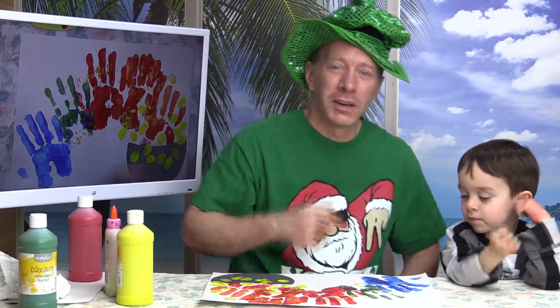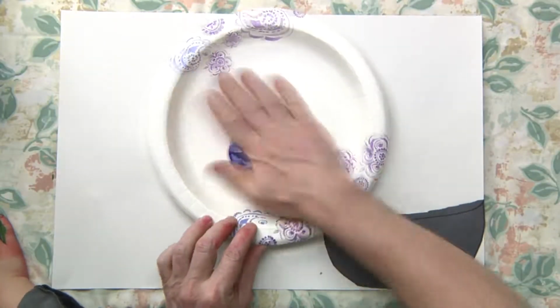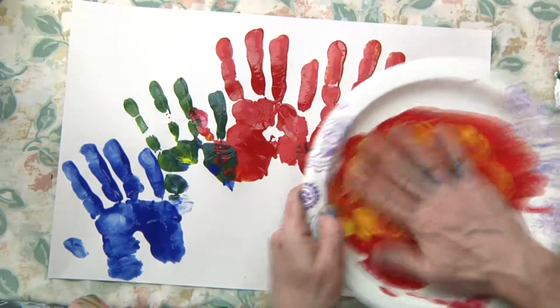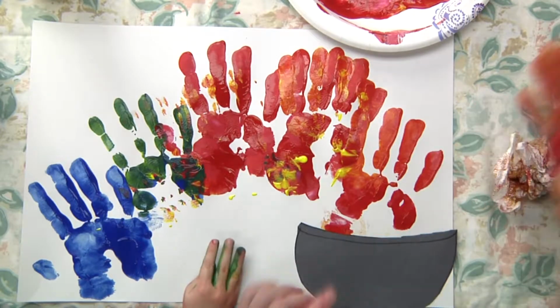So the first step, what you want to do is get different colored tempra paint. If you don't have a lot of different colors, you can mix the colors. And if you don't even have tempra paint, you can use crayons and just trace around your hand. And then make some hand marks leading to your pot of gold.